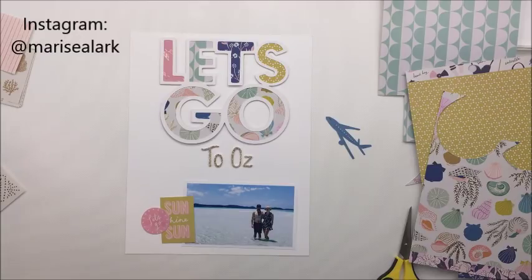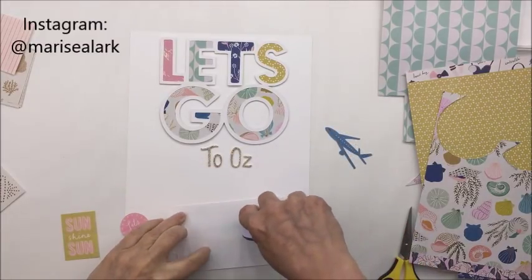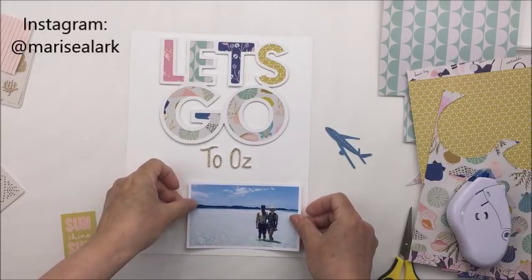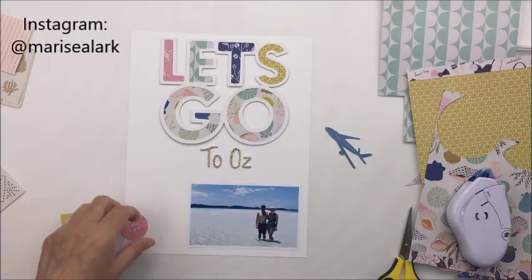And so I just really wanted to use it for this layout today because it goes along perfectly with my summery theme. So I wanted to start to really get some embellishments going here. I'm not even going to create any kind of a mat behind my photo. I'm just going to go ahead and stick that down and start working on the embellishments here.